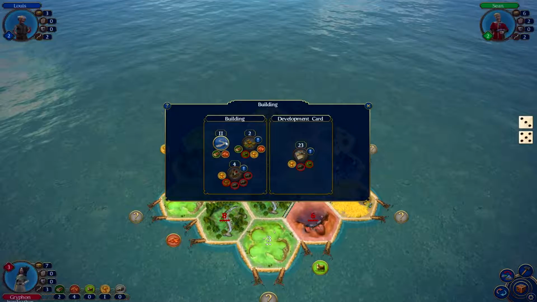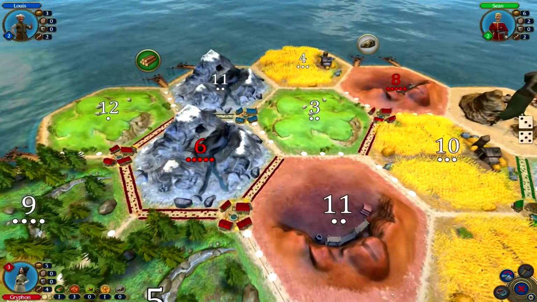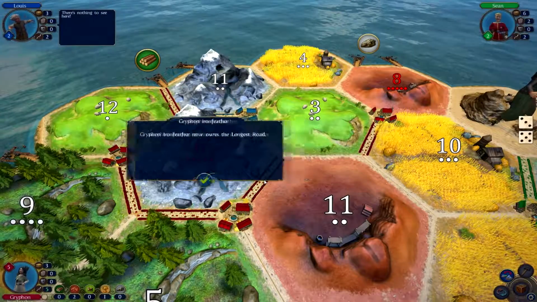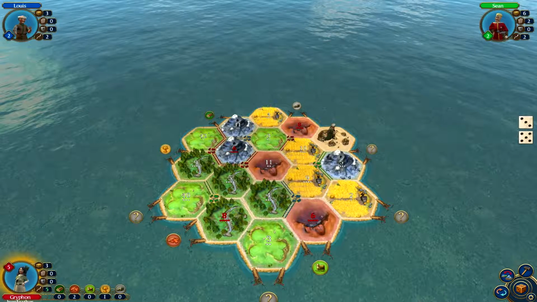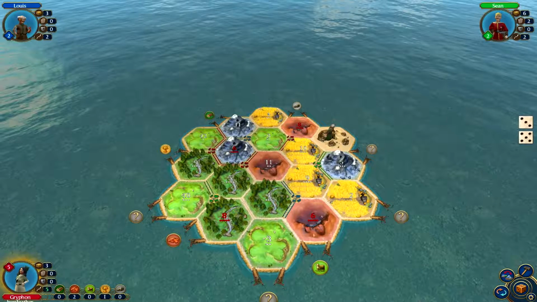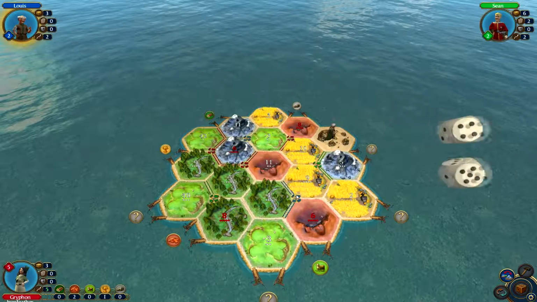Okay. So the nice thing is, I'm gonna drop this right on down. Yes. Oh, were you thinking of expanding that way? I'm sorry, not sorry. And that got me longest road, which is 2 victory points. Alright, so that takes some of the pressure off, because he would have to go all the way around. So I'm gonna let it roll, see what I get this round, and make my decision based on my resources here.